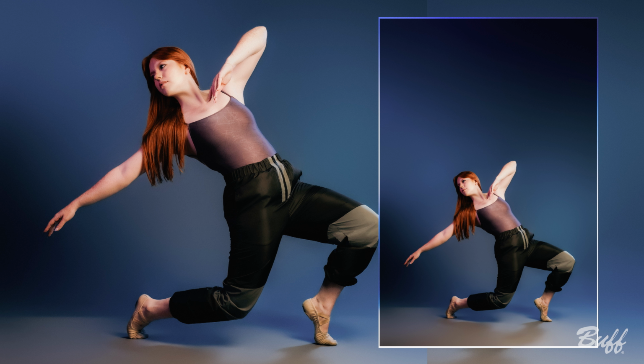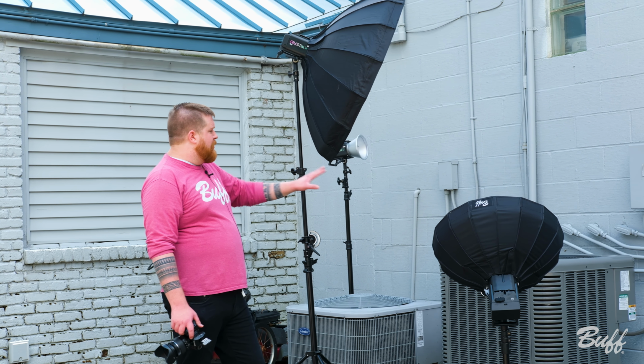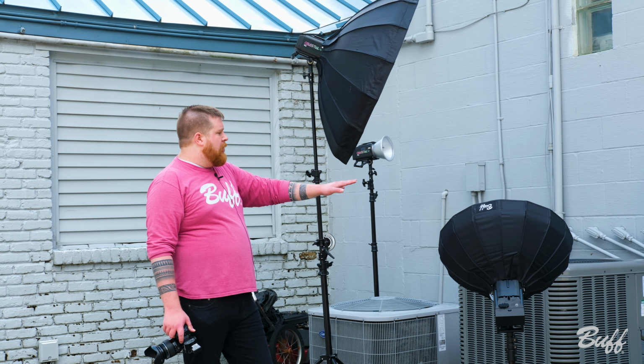So for our next setup, we're going to head outside and we're going to use the vents on our building's air conditioning units to create some movement in the hair.